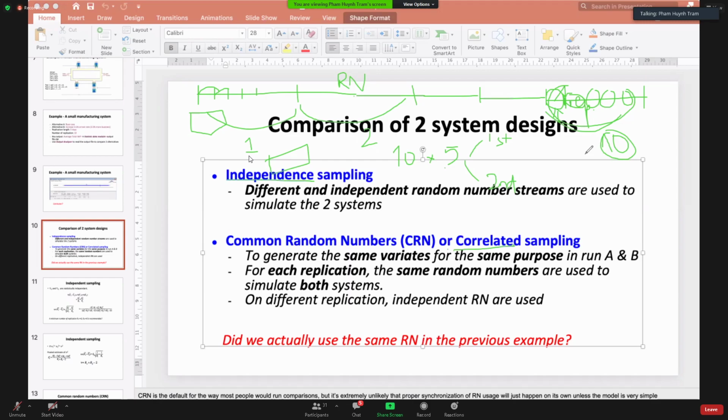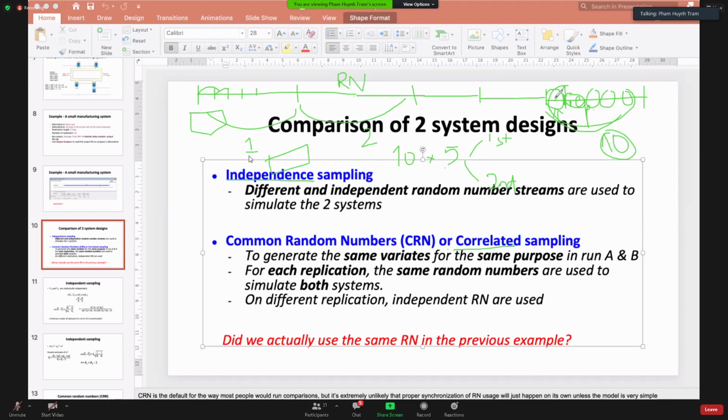That is not independent sampling. When we run like this by default, they are correlated because the input is the same stream of random numbers, and each replication has the same substream.